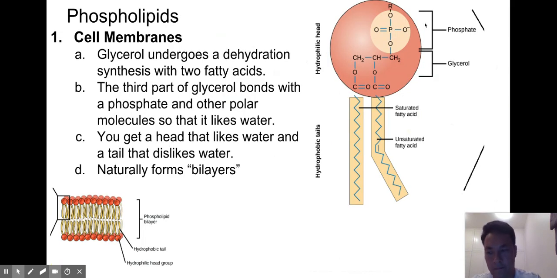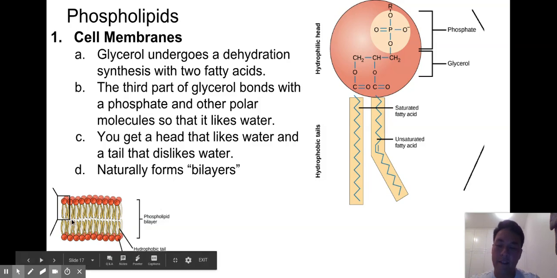Okay, those are fats. Now let's talk about cell membranes. So they have the fatty acid tails. They have the glycerol molecule. But look, they have something different. And that different item is called a phosphate. And that different item is negatively charged. So now we see the different structure, students, leading to the different function. And what is their function? Is they're going to serve as cell membranes, right? And so they'll naturally form this, which is pretty cool.